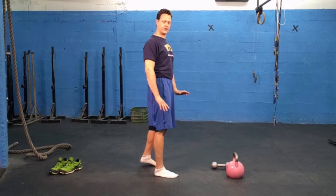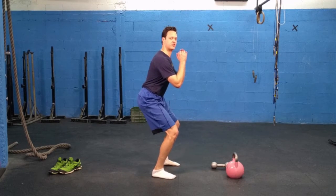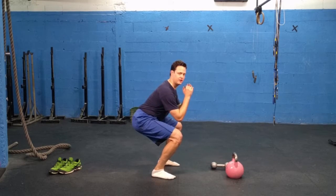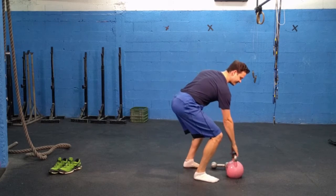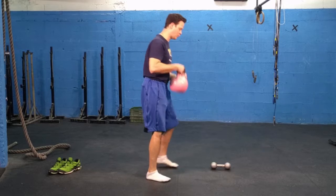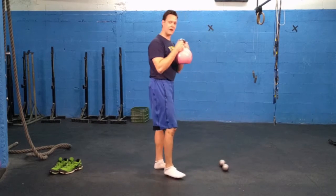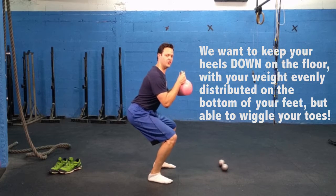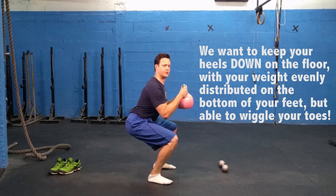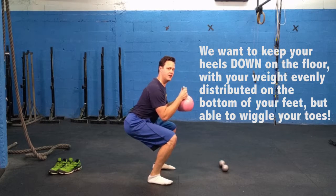There are two or three different variations. We'll start with the basic you can do at home — feet shoulder width apart, keeping our back straight as we sink into a deep squat. Some of you may get to a point where the back starts to round and you're shaking. That's okay. For beginners, start with about a 15 to 16 pound kettlebell or dumbbell held sideways under your chin. A slightly heavier weight helps keep the weight back on your heels. The key is putting the weight on the heels so you can wiggle your toes. Keep your back straight, go as low as you can, staying nice and upright — no hyperextension, no arching. Hold for about 10 to 15 seconds, pain-free.